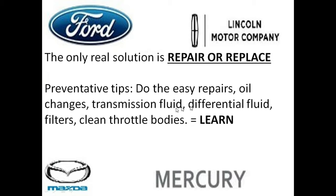transmission fluid changes, differential fluid changes, change your air filter, your cabin air filter, clean the throttle body, especially on a 96 through 99 vehicle. This really gives you a much better chance of passing the smog test the very first time. And by doing this, you'll oftentimes save yourself a lot of money. And more important, you'll learn, and then you know you're confident to take on the next challenge.